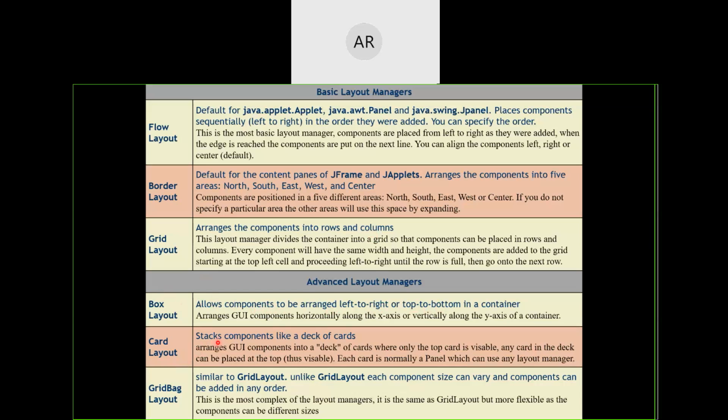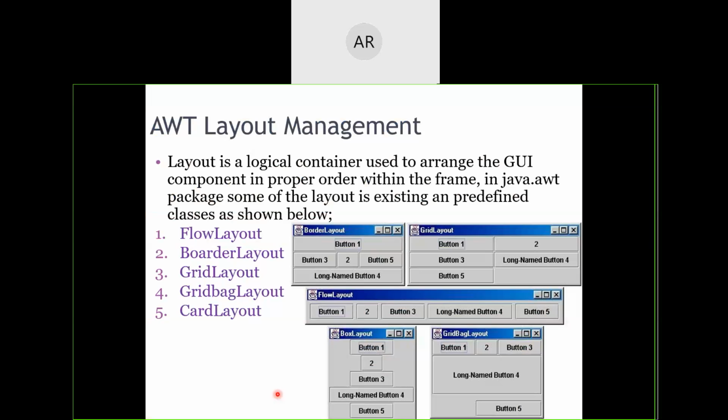Card layout places the components like a stack, one on top of another. GridBag layout, unlike grid layout, lets each component size vary and the components can be added in any order. This you need to memorize. These different types of layouts, you need to learn by heart and understand what difference they make.